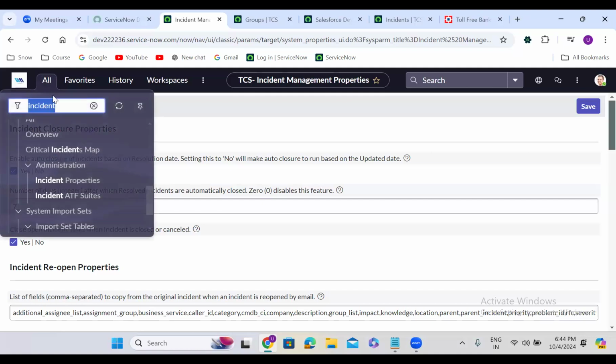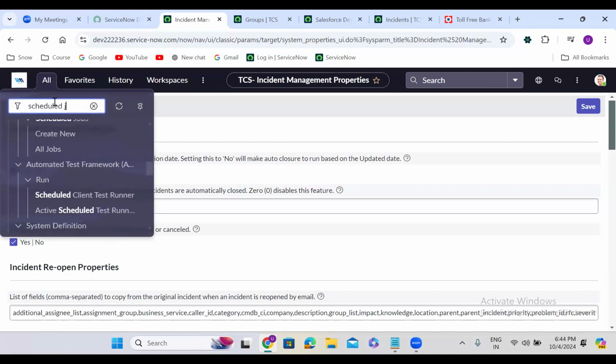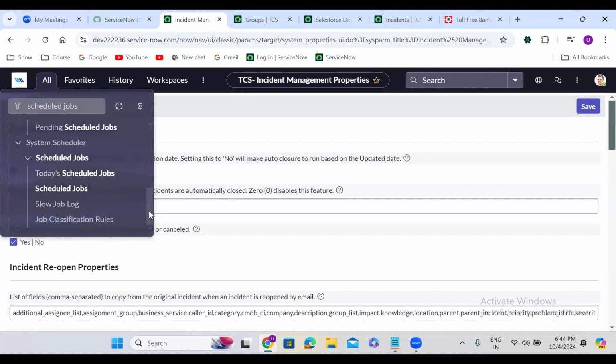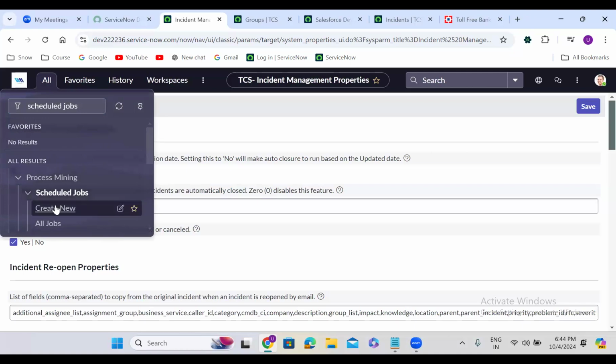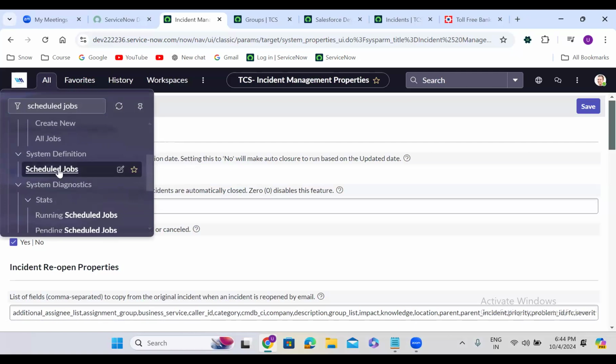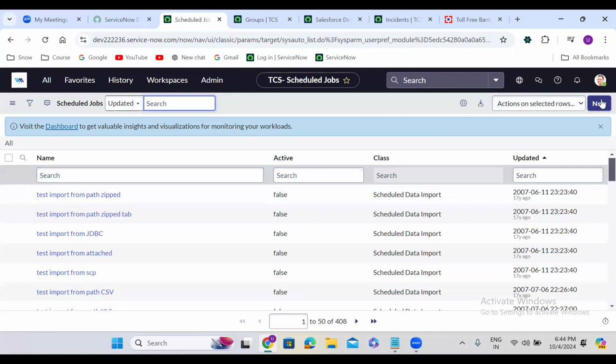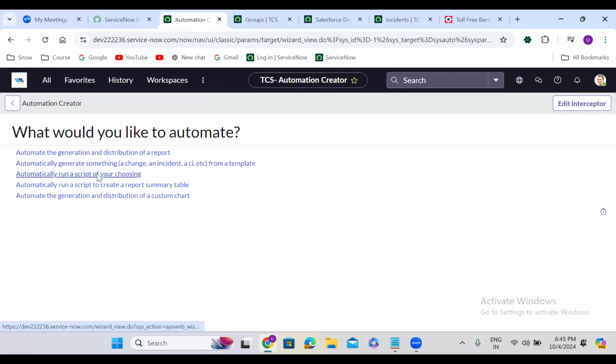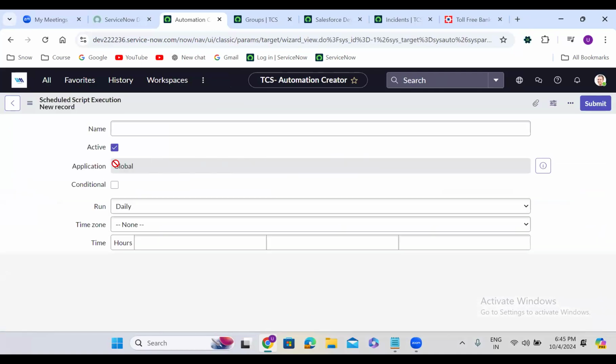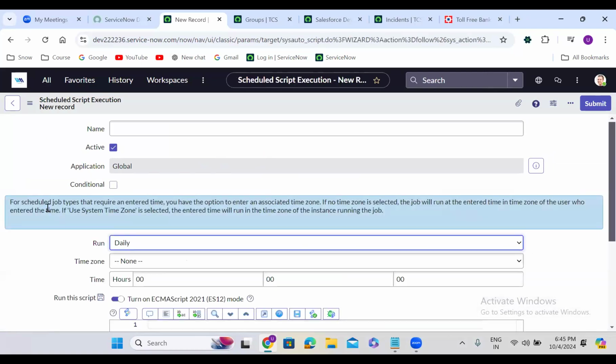So there are some scheduled jobs, guys. These jobs run daily, and daily it will check if there is an incident that was resolved 7 days ago.